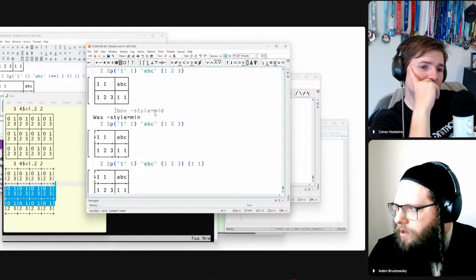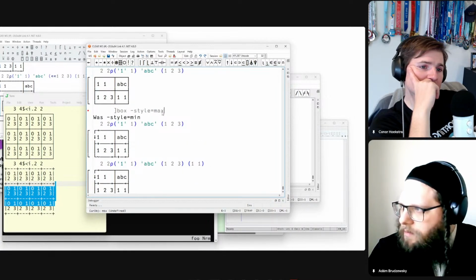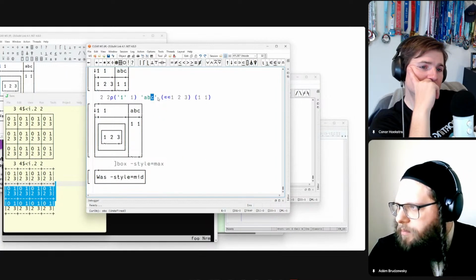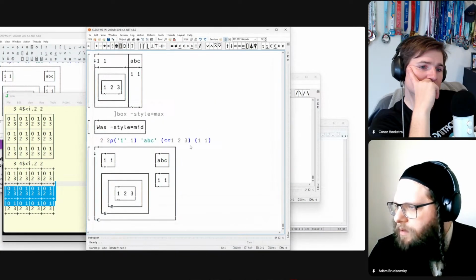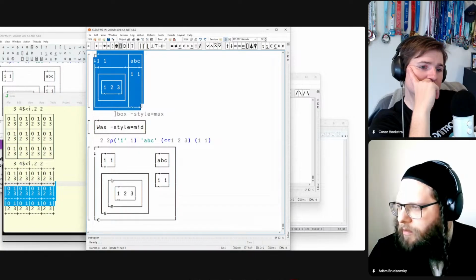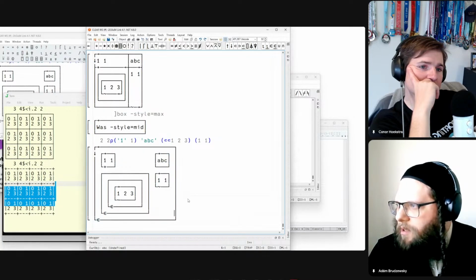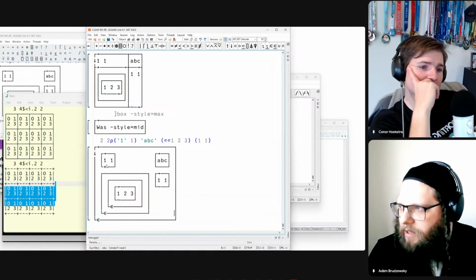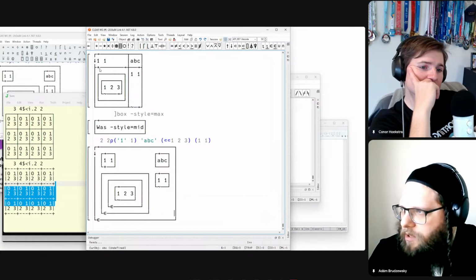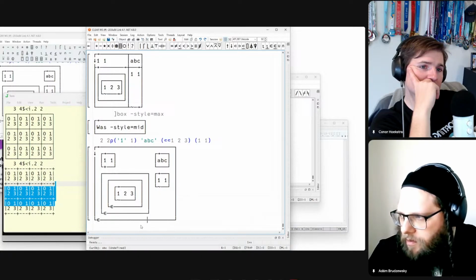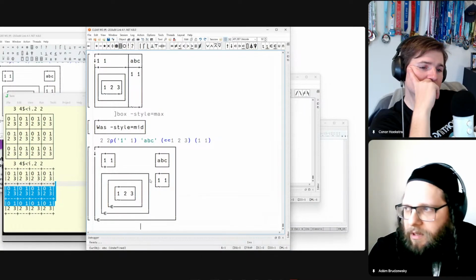And then we can turn on the style to max. And at that point, it totally blows up. Right? It becomes giant. You compare the sizes of these two. This is the same array shown in 2 different styles, but this one is way more informative. You can see exactly what's going on, whereas this one is somewhat limited in what you can see, but it's very verbose. I personally prefer the min most of the time.